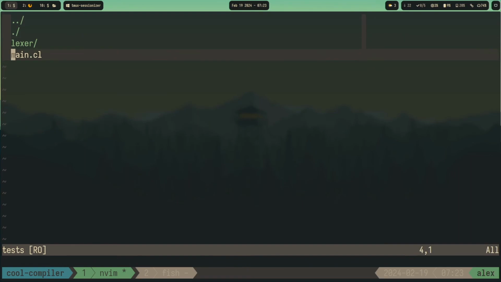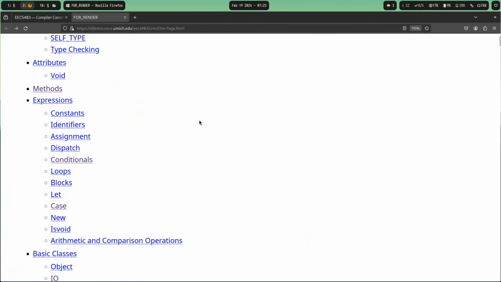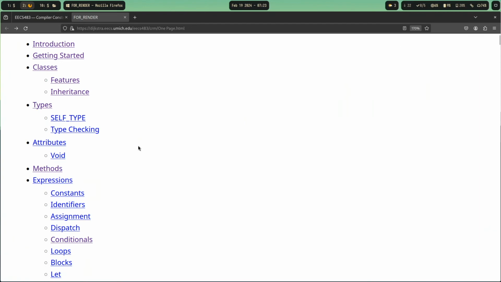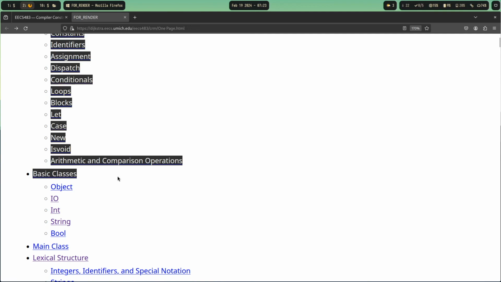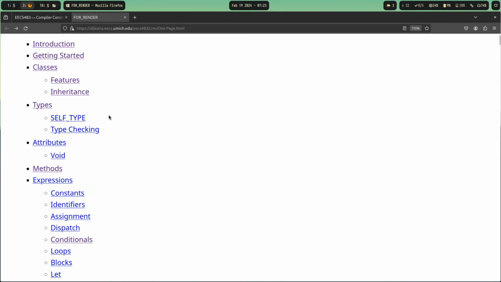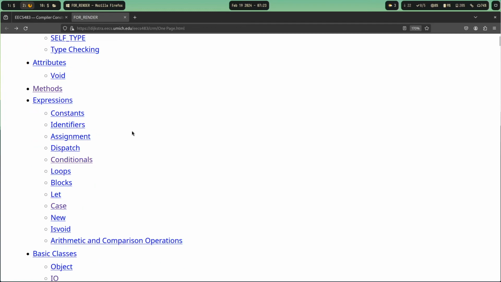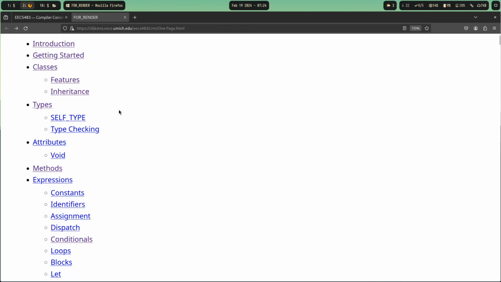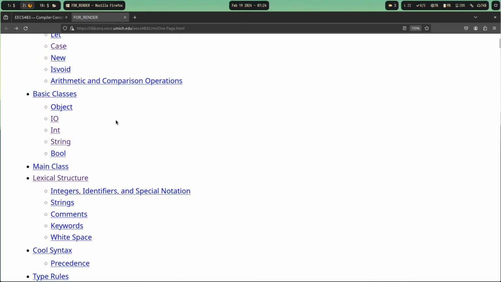So yeah, basically now for the tokenizer, right? We have all this material which describes how each feature works in the language, so we can go through it. I already looked through some of it and know some stuff, so I'm not really going to go through all of it.